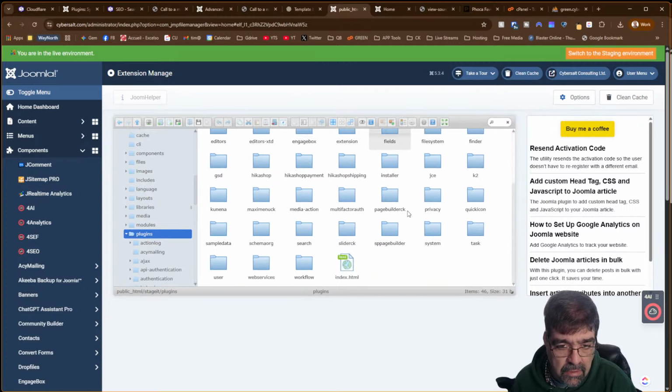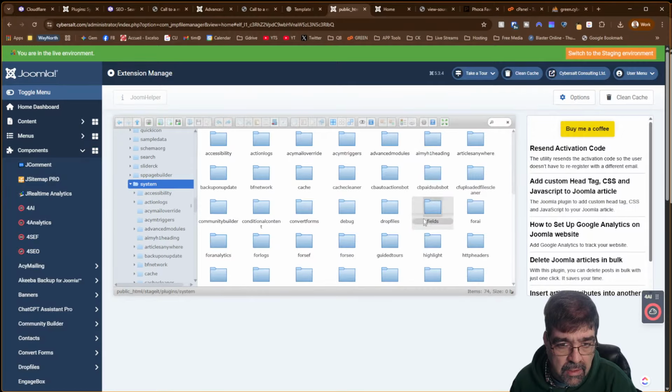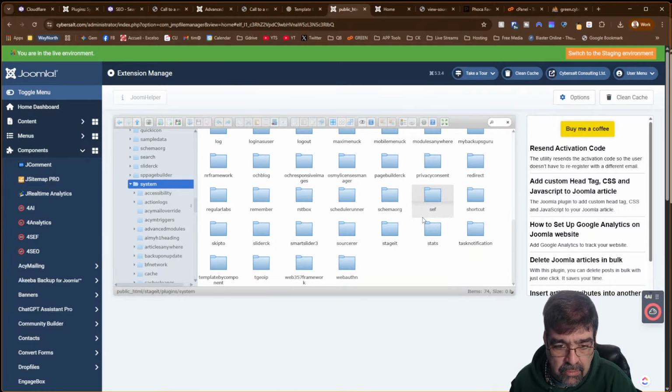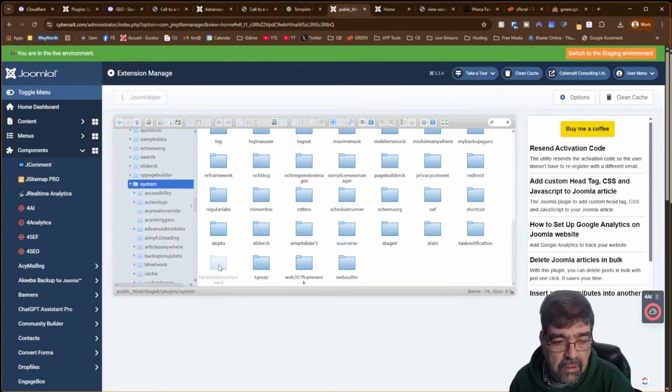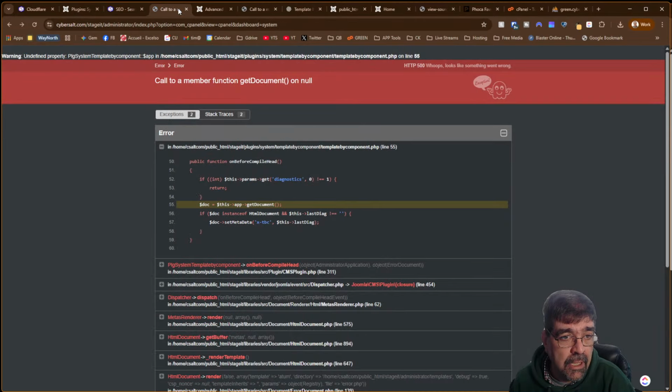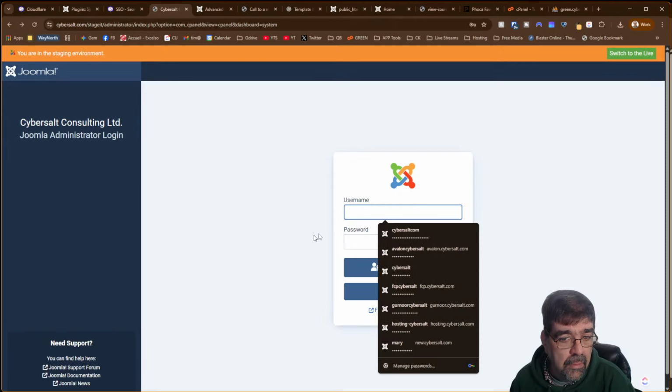Plugins. System. Template by component. Just going to delete that. Now I should be able to get back in there.